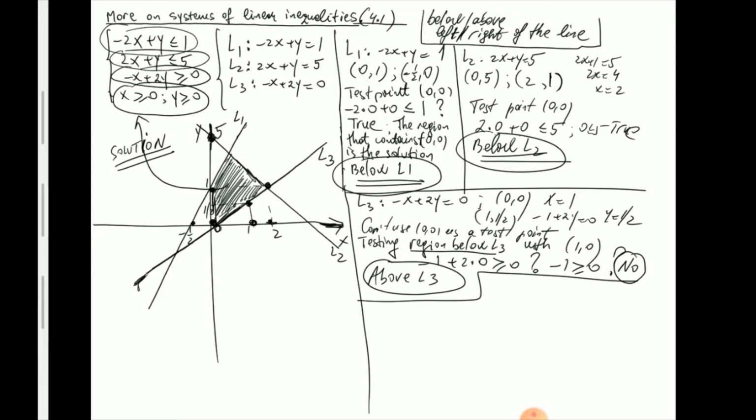Later on, when we have optimization problems, we will have an extra condition that we want to maximize or minimize, or an extra expression to be more precise. And as I said before, one of the most important things to keep in mind in optimization problems is to actually find the coordinates of these corners. Because as you will see in the next lesson, one of these corners will be actually the point that gives you the maximum or the minimum of the objective function in these optimization problems that you will solve later.